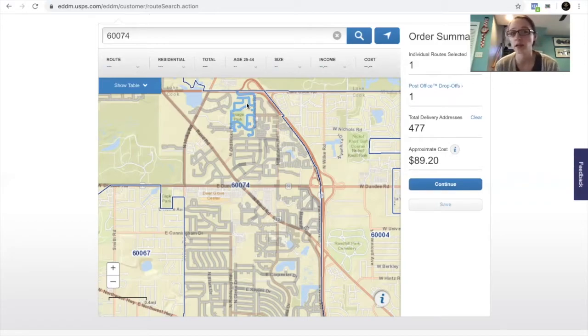You still need to have somebody print them. What I found is that printing cost is typically about 1 to 1 in ratio to your mailing cost. So $90 in mailing cost, you can assume about $90 in printing cost. So for that mailing route, it will cost you $180 to do one mailing to reach 477 people. $180, 477 people. Not too bad.